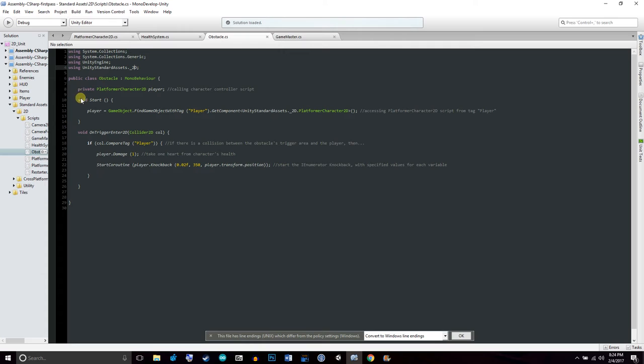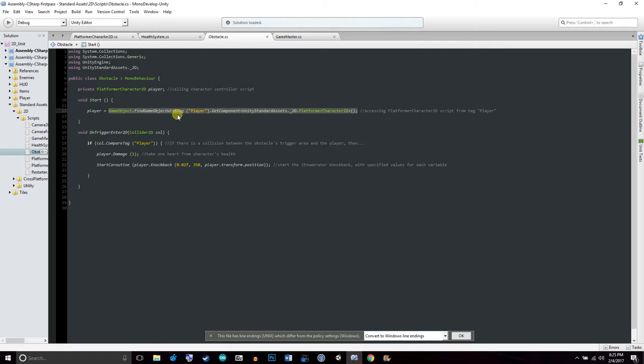So right before the void start, you're just gonna add one variable, and we're gonna call it privately on the player character 2D script, and we're gonna call a script player. And in the void start method, we're going to set this player variable to be a game object, that find game object with tag, like we did prior with coins and with the game master in the player script.